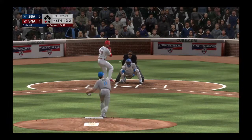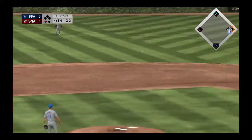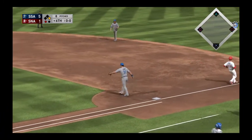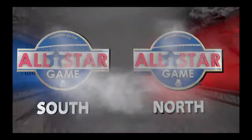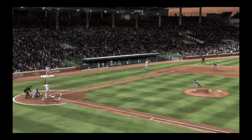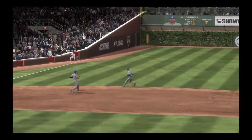Ground ball left side. And the throw is not going to be in time as he's able to reach base safely. Now batter. It's a grinder, AB. 3-2 changeup, and he's able to stay back and drive it for a base hit. Sometimes you just got to tip your hat.